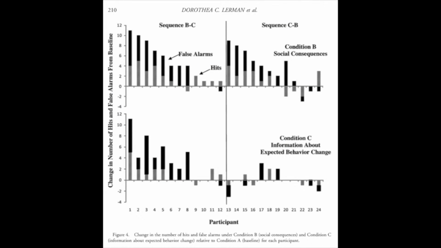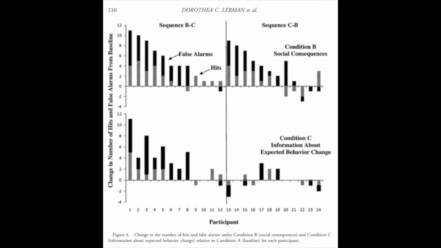After the participants completed their tasks, the number of hits and false alarms in conditions B and C was then subtracted from the number of hits and false alarms in condition A. The change in hits and false alarms in each condition was examined for each participant to determine the number of participants who showed evidence of response bias, the number of participants who showed an increase in sensitivity, and the number of participants who showed a decrease in sensitivity. These results were examined separately for each participant for the 2 groups of participants who were exposed to the 2 conditions in a different order. The latter analysis was conducted in order to identify possible sequence effects.